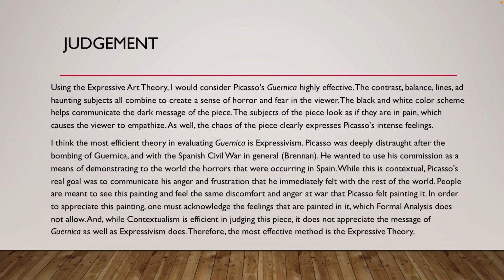People are meant to see this painting and feel the same discomfort and anger at war that Picasso felt while painting it. In order to appreciate this painting, one must acknowledge the feelings that are painted in it, which formal analysis does not allow. And while contextualism is efficient in judging this piece, it does not appreciate the message of Guernica as well as expressivism does. Therefore, the most effective method is the expressive theory.